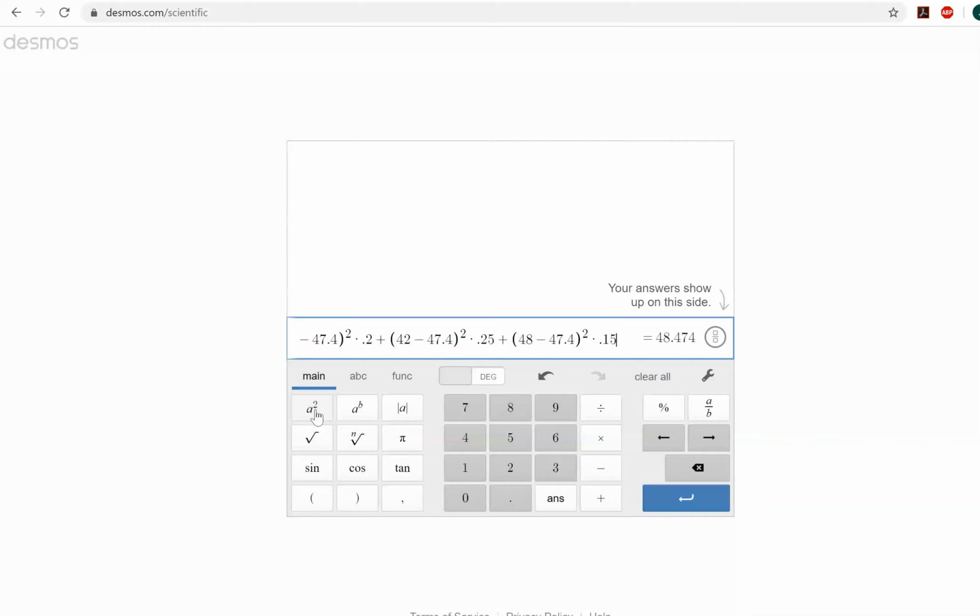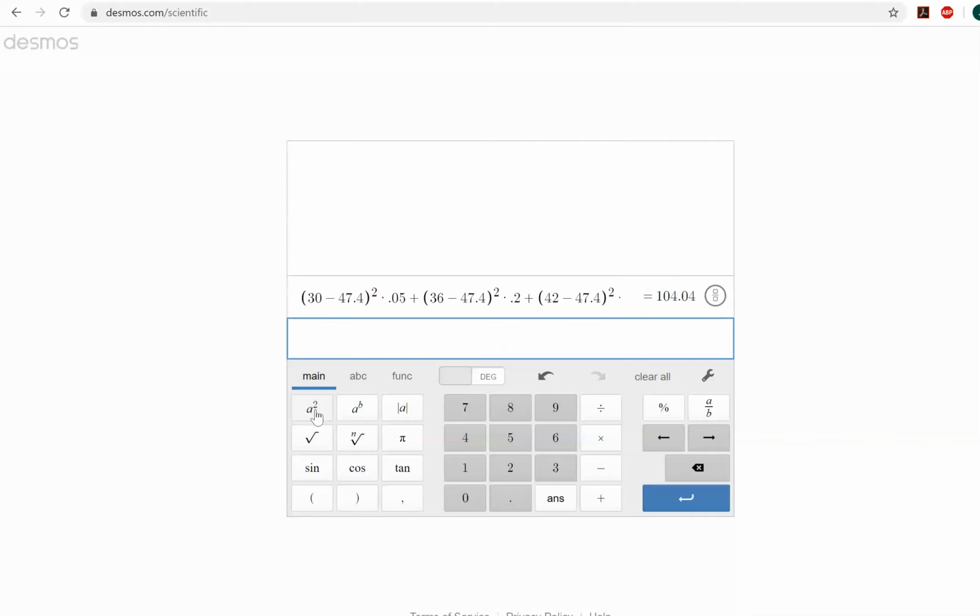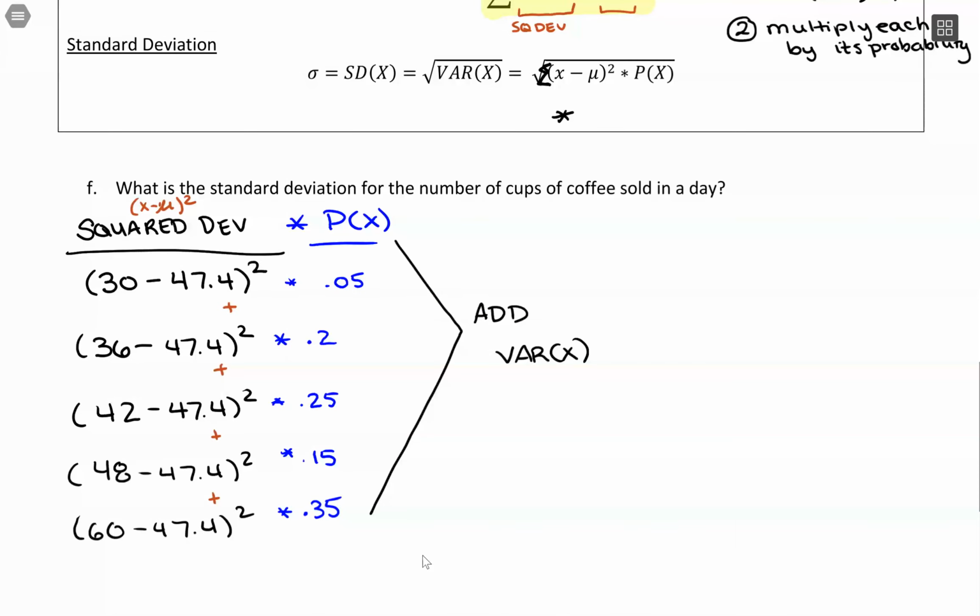And almost there. This would be good if you even want to pause the video and try this for yourself, because it's often this typing in where the errors occur. Type it in and make sure you get the same answer out. We should be getting 104.04 here. I'm in the Desmos calculator, but it's very similar with the GeoGebra one. You can scroll around and edit if you made any mistakes. Often leaving out the exponent of 2 is a common mistake, or switching multiplication and addition in spots. But you can go in and edit if you need to. So 104.04, that is our variance.